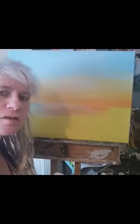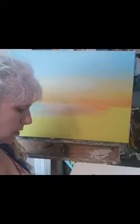Okay, and while this is still wet, I'm going to start putting in the clouds in the sky. And for that I'm using an old bit of sponge. This was taken off a car sponge, you know, one of the ones you wash your cars with. And I'm going to use the cerulean blue first of all. And if I show you the reference picture again, you can see that all the clouds kind of come out dynamically from the middle. It gives you a sense of perspective because it leads you into the distance.